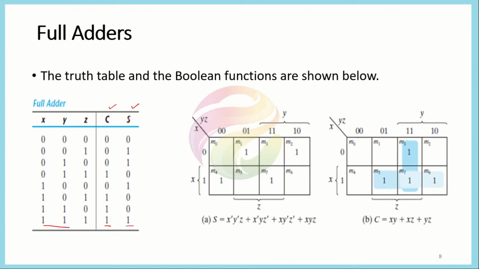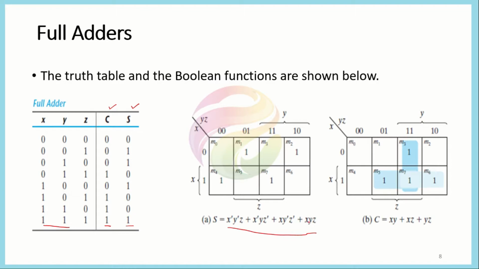First we use S as the system output and put the 1 in the K-map at the places where the addition is equal to 1. For all these minterms we put the 1 here, and when we try to minimize, we can see that no minimization can be achieved because we don't find any adjacent squares here. So we cannot further minimize this term. We can just OR all these four minterms, just like this.